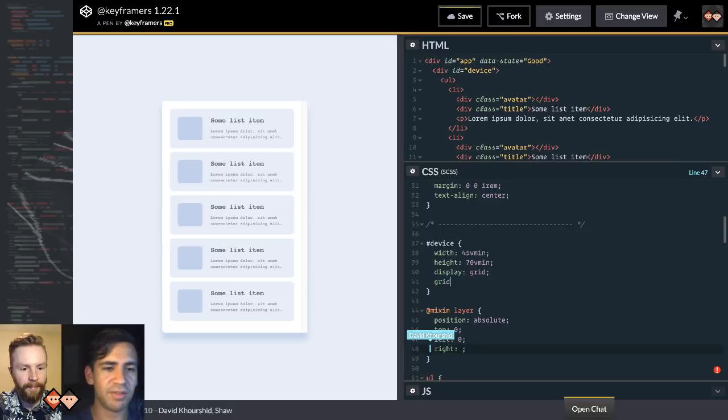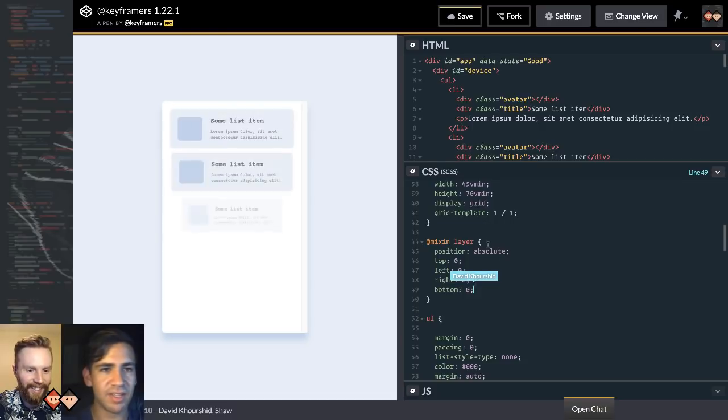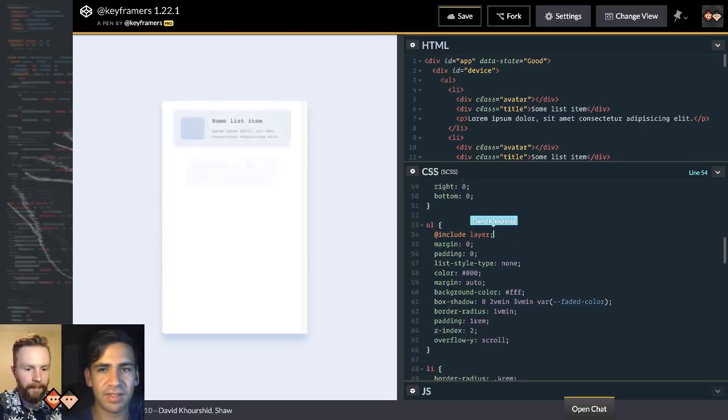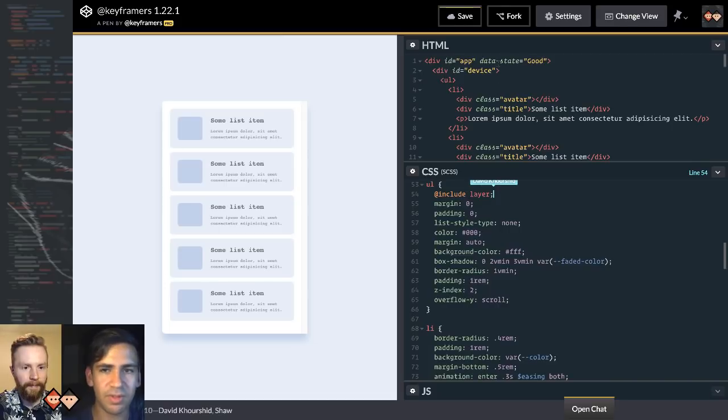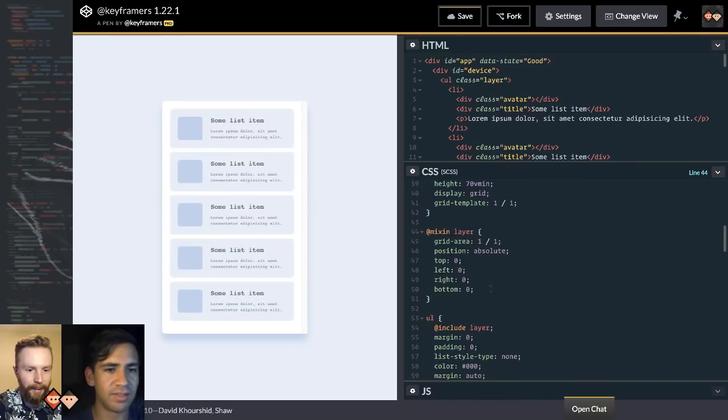We'll do right 0, bottom 0, and just have that all on the top. And then we could say this UL is going to do that layer mixin. So that's going to be, whew, that works. Oh, I was worried there. Or yeah, we could have that like layer.